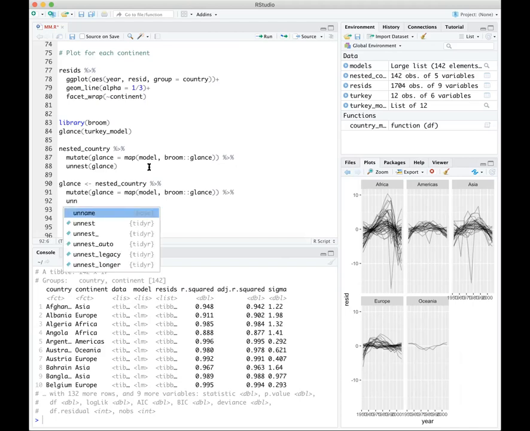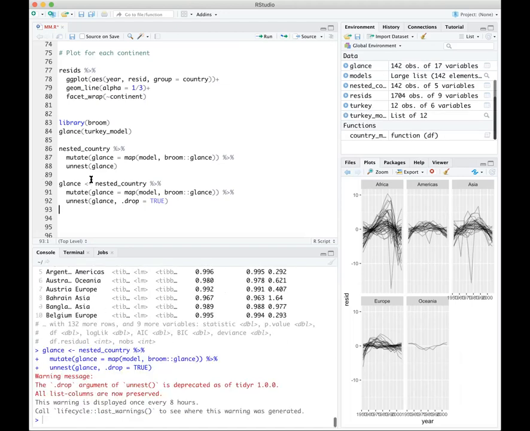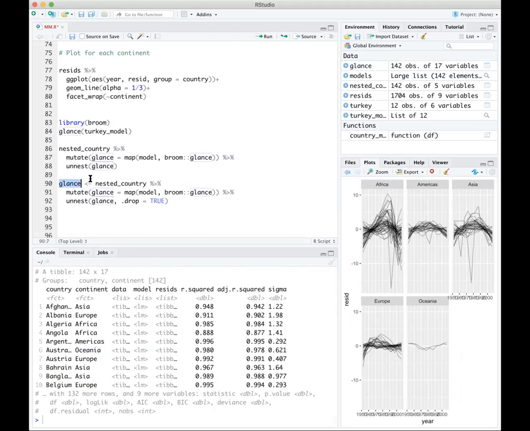And when I'm unnesting my data sets, I'm going to unnest only that glance part. And this time I want to drop the rest of the columns, okay? Drop is false as default. And when I say drop as true, it's going to just drop the rest of the columns, okay? And when I just glance in here, you will see that I have my glance data set with R square, adjusted R square. I think it's kind of similar to the previous one.